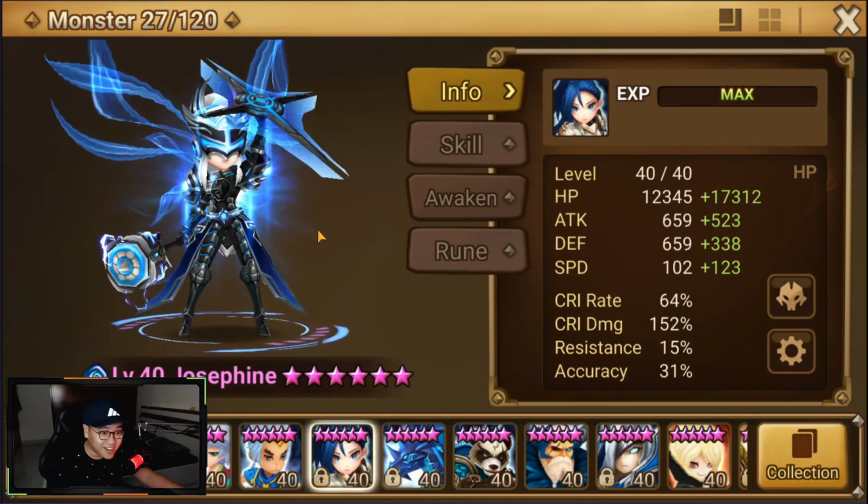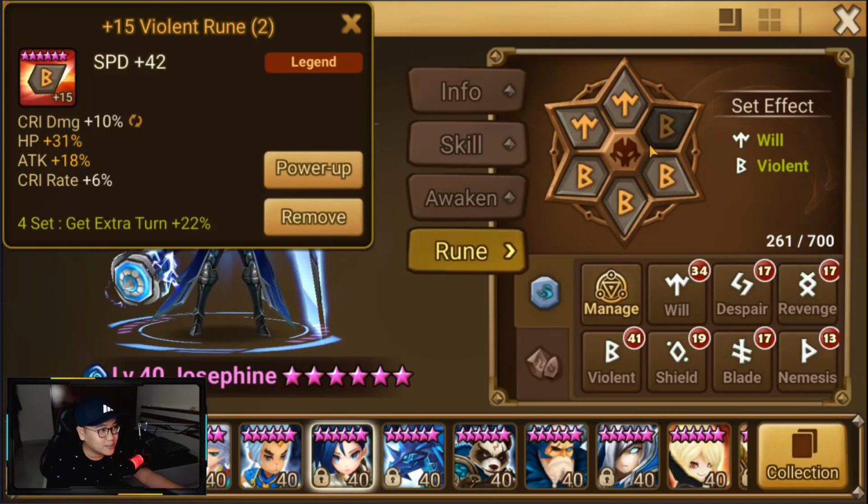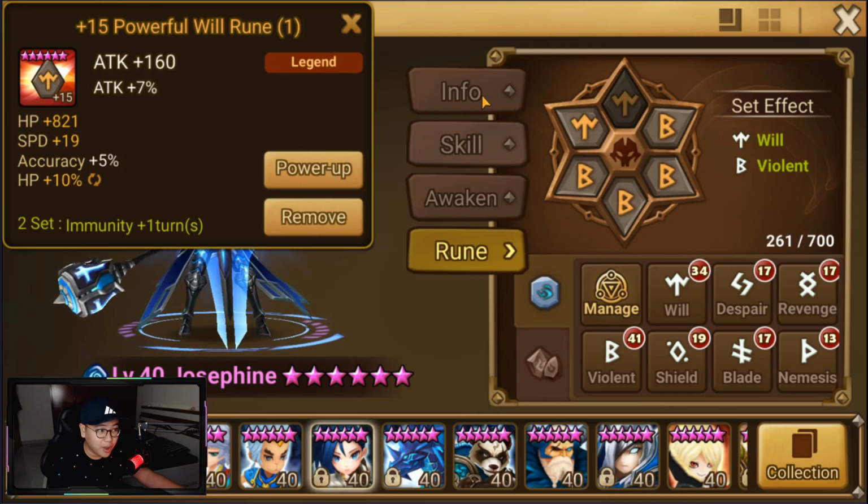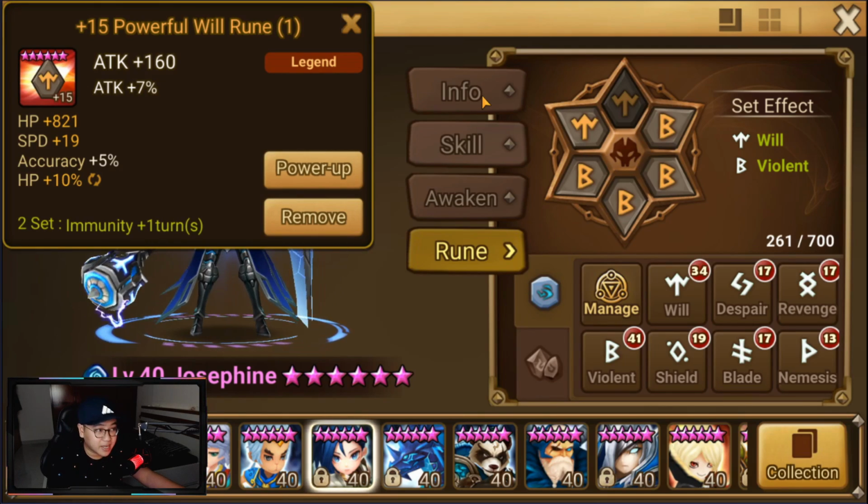Next we have the Guardian Josephine. She's using Violent Will, speed, crit damage, and HP. Why Will and not focus on something else?